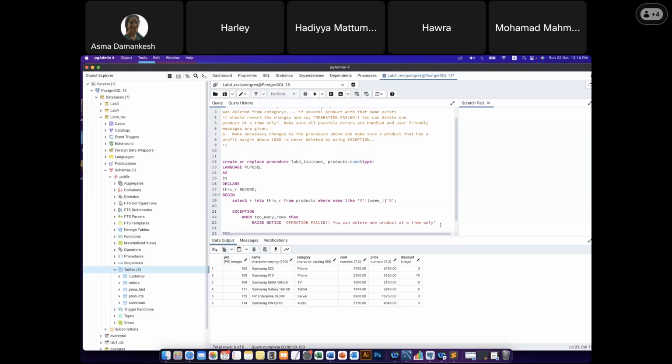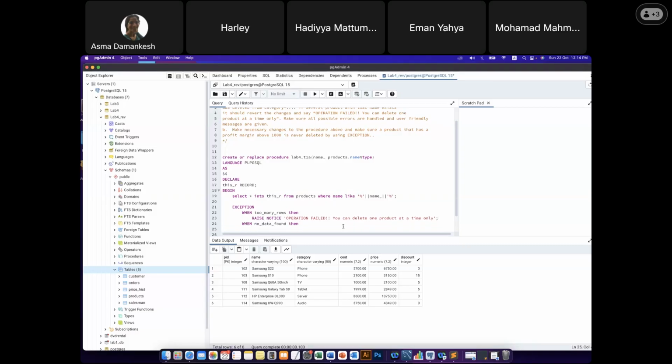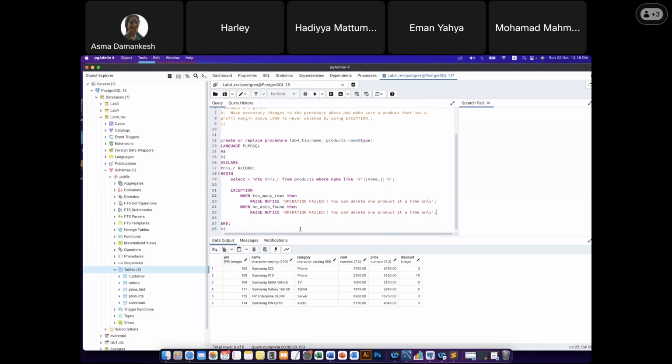Now, if it is when no_data_found, then we say no product found, whatever you want. So this is the most basic thing we want to do.